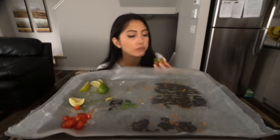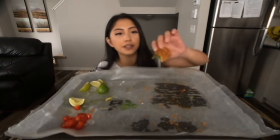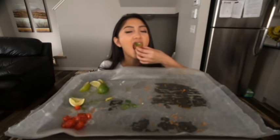And I want to go to a different part of Mexico because I was in Playa del Carmen. So, yeah, I kind of want to go more towards the Pacific side, I guess, of Mexico. I also thought it was cool that you can just buy beer at 7-Eleven. This is my last few bites.